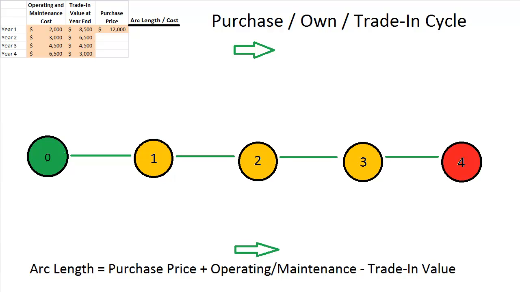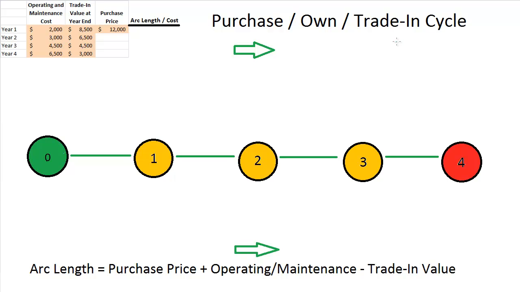Now these are arcs, which means they are directional, and I'm not going to write in the arrowheads on each arc because it gets kind of messy. So I've gone ahead and put 2 green arrows, one at the top and one at the bottom, just to remind us that we're only going forward because, well, time only moves forward. So everything is moving left to right. Now that we have these 4 arcs, the question is, well, how much cost is incurred during each 1-year cycle? And we're going to figure that out by using our formula there at the bottom.